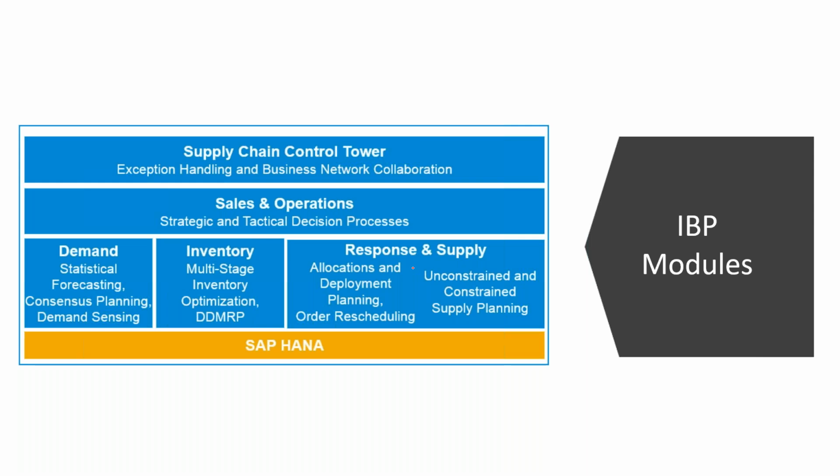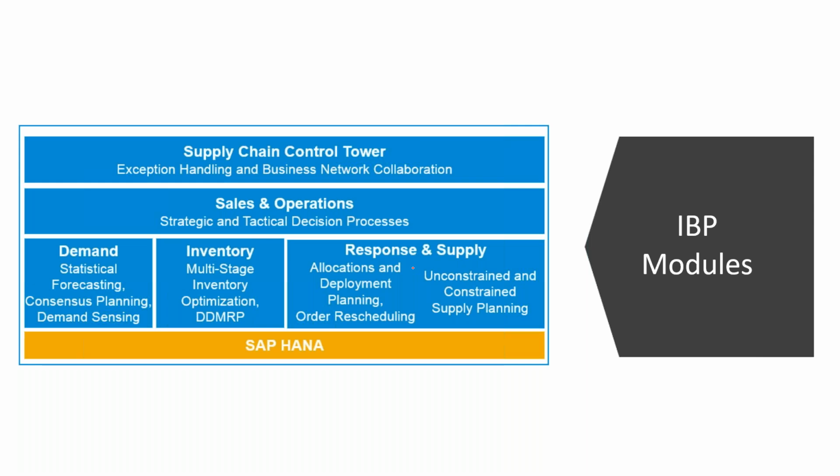Even though IBP cannot do detailed scheduling, we can very well send it to PPDS and let them do it at a rough-cut level, and then bring it back. And did they leave the GATP piece alone, or did they get it into IBP as well? GATP is gone. GATP is not there in IBP. I think GATP has also moved to S4.